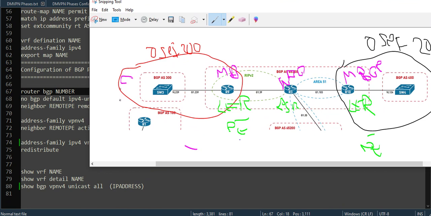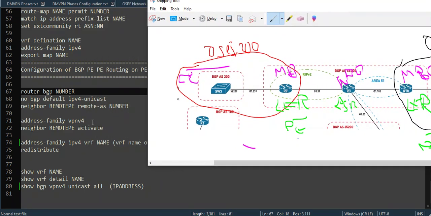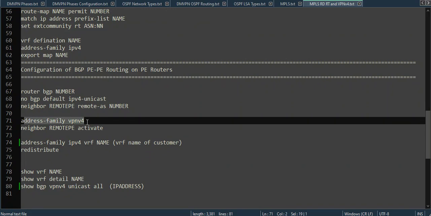And we have customer here, customer and customer. So it's important, on PE we have PE ingress LSR. On the BGP configuration we have address family VPNv4.